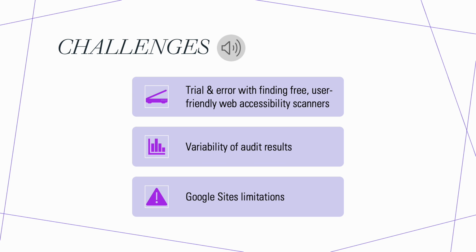When testing some accessibility scanning tools, the results of the audits varied. For example, one site listed our color contrast as well exceeding the 4.5 to 1 required minimum, while another scanner reported that our foreground and background colors did not have sufficient contrast. This variability, particularly for a user inexperienced with interpreting accessibility audit reports, made it difficult to verify the accuracy of some of the audit items. Overall, however, we feel that we used what Google Sites has to offer and crafted an accessible site driven by the principle of perceptible information.